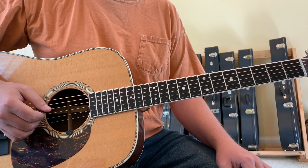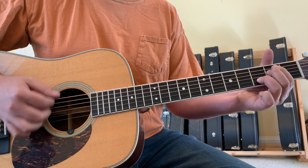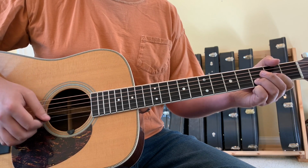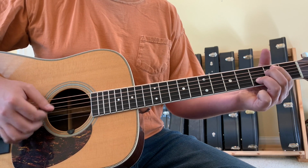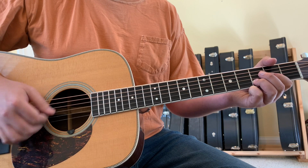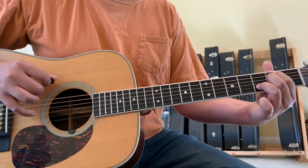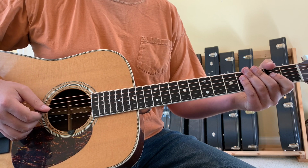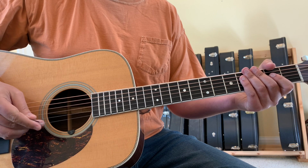Finally, the very last round of the song, I think, repeats the D to the E minor and repeats D to E minor, saying like, please turn those headlights around, please turn those headlights around, the end. So those are the chords and the movements to Something in the Orange by Zach Bryan. Hopefully this gives you an idea of how to approach the song.